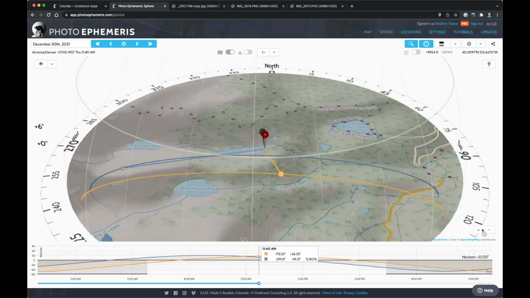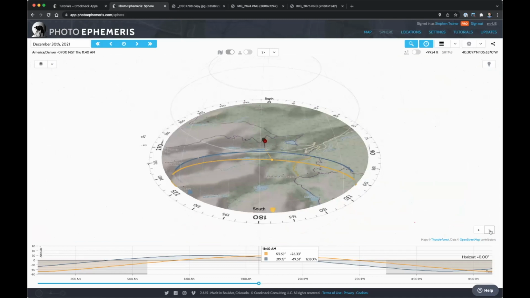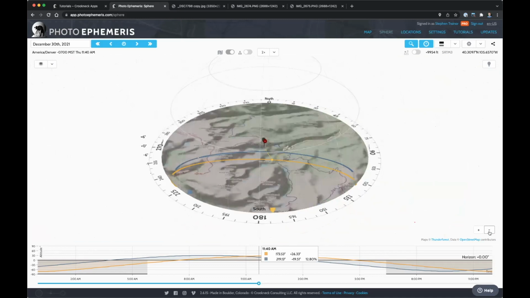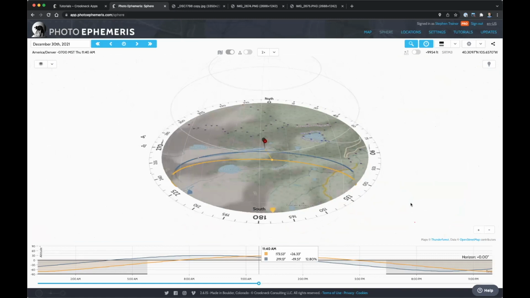I can change the level of detail on the map using the controls here. So I can zoom out like that and zoom back in again. There are limits as to how far you can zoom in and out, which is to do with the other feature that we're going to talk about next, which is the 3D terrain. So let's get into looking at some 3D terrain.